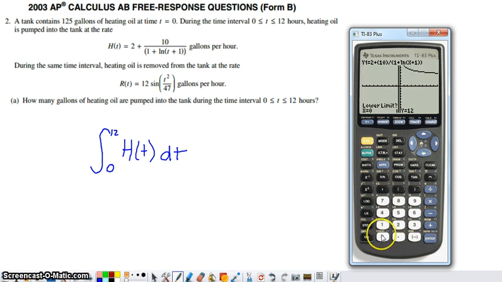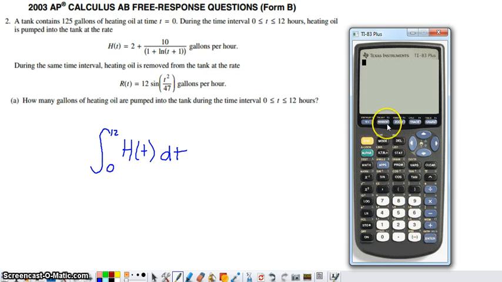when you give it your lower limit of integration, which is 0, and then it asks you for your upper limit of integration, if you try to type in, oops, not 10, but 12, like it is over here, what ends up happening is it tells you error, something's invalid. Your calculator cannot do an integral from the graph screen unless the limits of integration are contained within your viewing window. So our viewing window, the standard viewing window, has a maximum x value of 10. And so we just have to adjust our window settings a little bit.